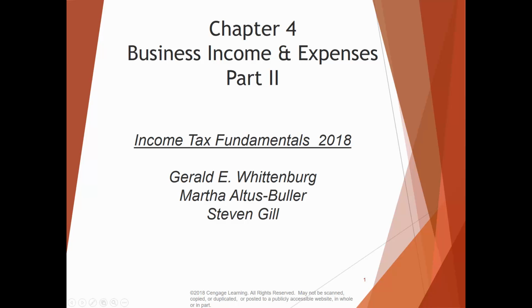So Chapter 3 was Business Income and Expenses Part 1. Now we're in Business Income and Expenses Part 2, which is really digging into more of the same things that are going to show up in that same part of the tax return on the top of the 1040. We're going to talk about rentals. We're going to dig more into farm. So everything that goes up in that top section of the 1040.